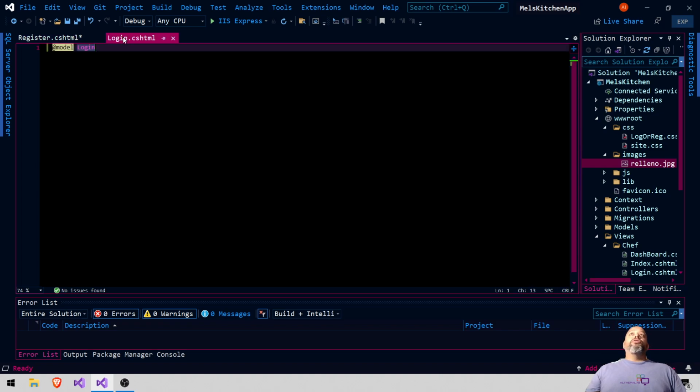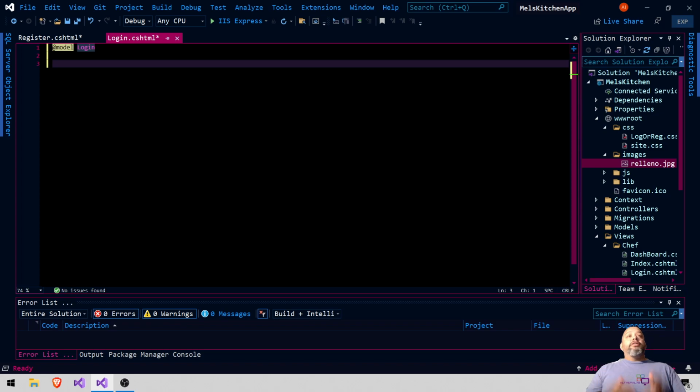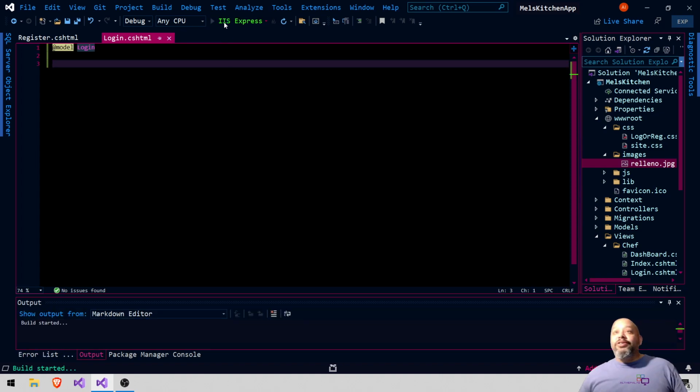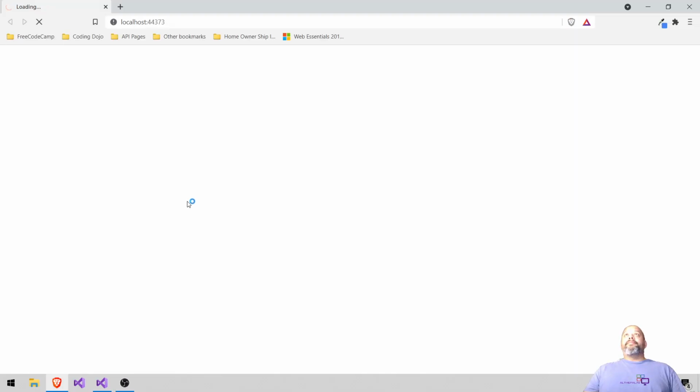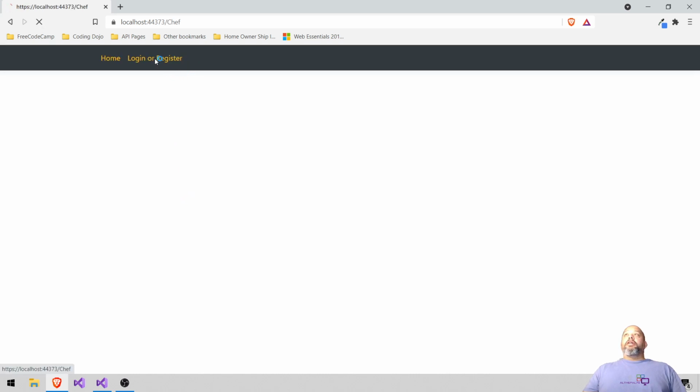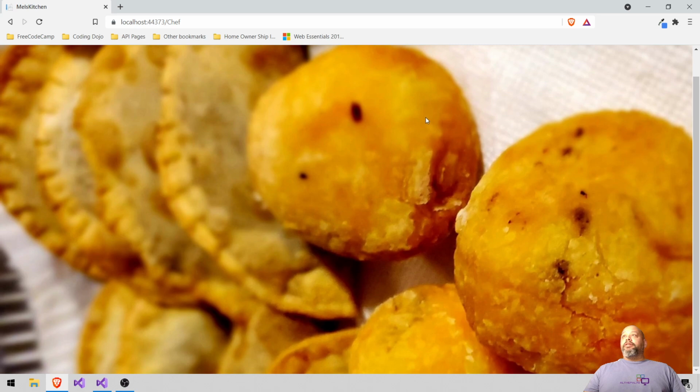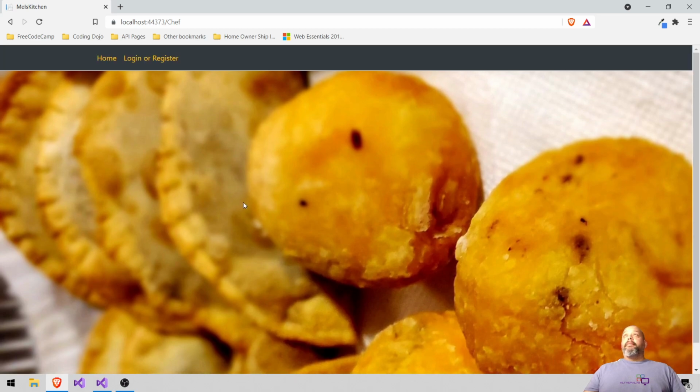You know what? Let's do the login first. The login's gonna be easier. Then we copy and paste, and then we just change a couple of names off of it, and then add more. And it's easier this way. So let's start in with the login registration. As you can see, let me show you. Let me click here for the error list. Got no errors. There's literally nothing there anymore. Hopefully this nav bar stood back on the top, like I said. Login and registration, there's nothing there but the picture. That's beautiful. I'm hungry looking at it.